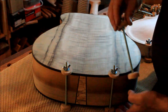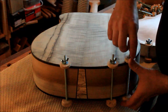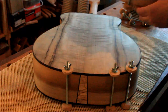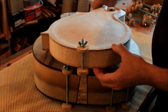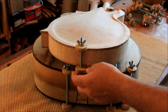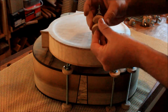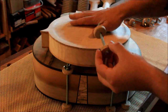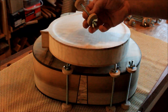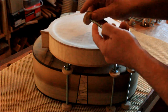As you can tell, those spool clamps are going to work fine for this guitar. Now I've got two sets, and the smaller ones will work for smaller instruments like violins or mandolins or mandolas. Those things are very, very easy to make. They're a lifesaver in the shop if you're planning on building an instrument.